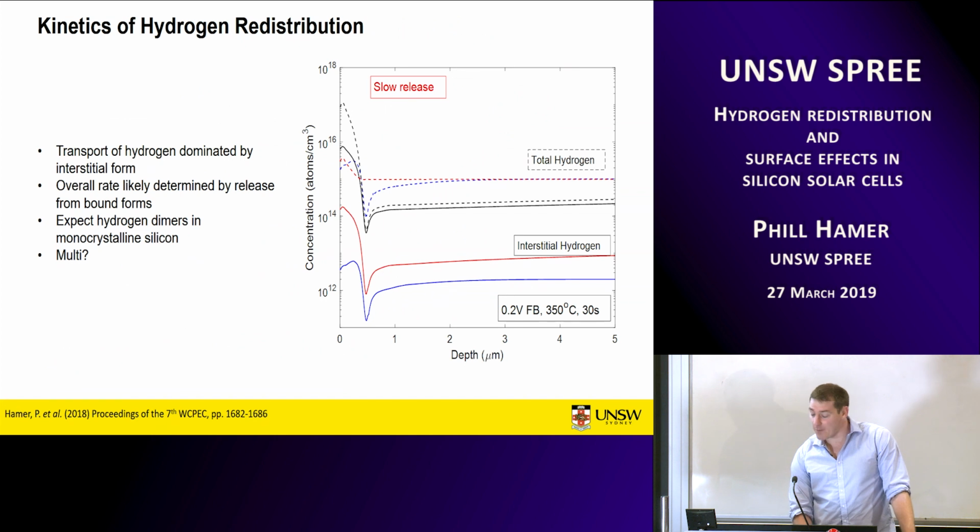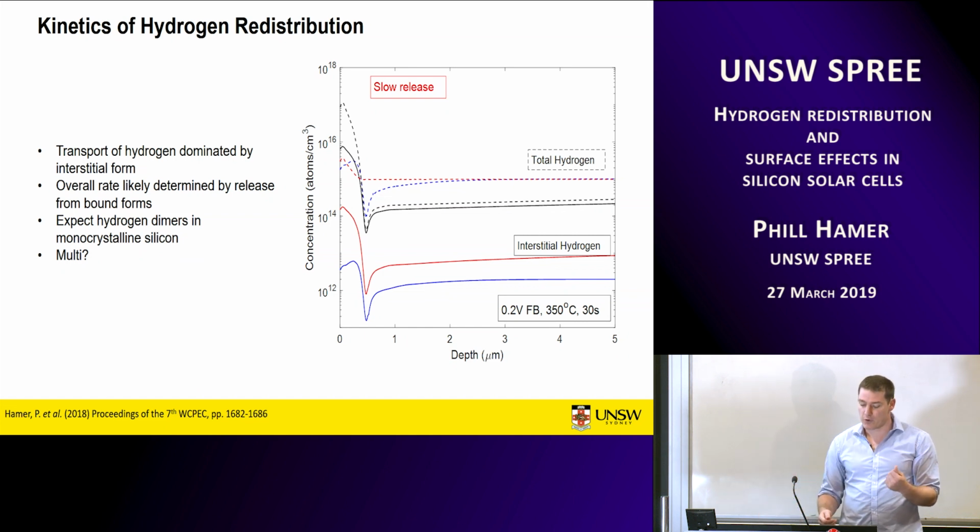One thing before I jump ahead is that potentially from this rate of change of the series resistance, we might then be able to learn something about the hydrogen bound forms in the bulk. So this is where the argument gets a bit circular. But if it changes depending on the bulk material, you could then infer that the bulk bound form of hydrogen in the bulk material is different. So it should be different for N-type bulk or P-type bulk or monocrystalline or multicrystalline.